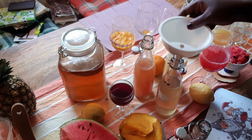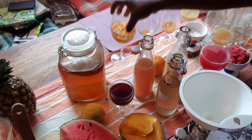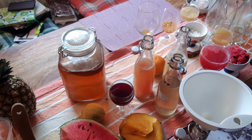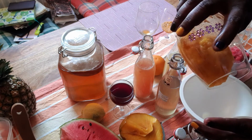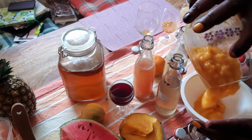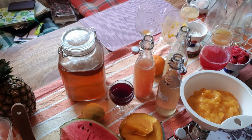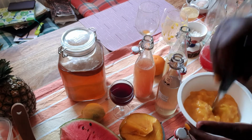I will do the mango now. I'm doing the mango kombucha. This is the mango. Oh, the mango will take a little while to go down. So I'll get a spoon. I'll get a knife and push it down fast.